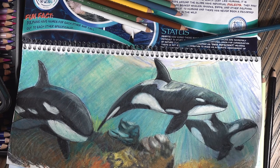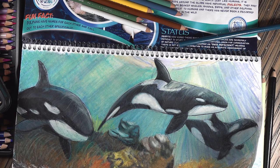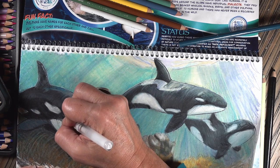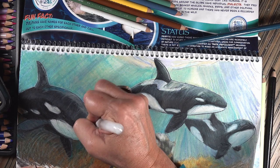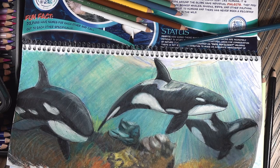Let's see if we can get that pinned right. It just never really wants to work. This Uniball is supposed to be a great pen. I just don't think that it is. It doesn't write for crap.